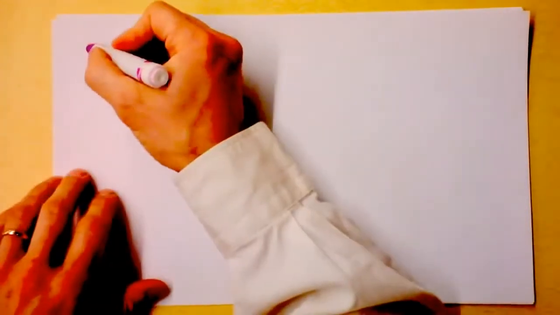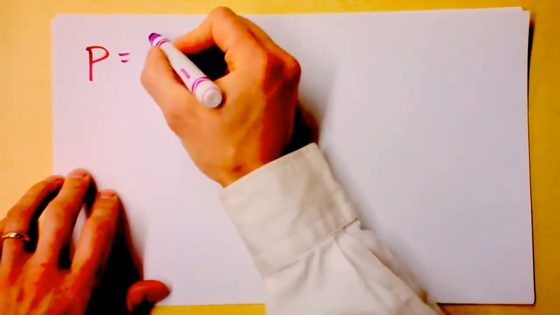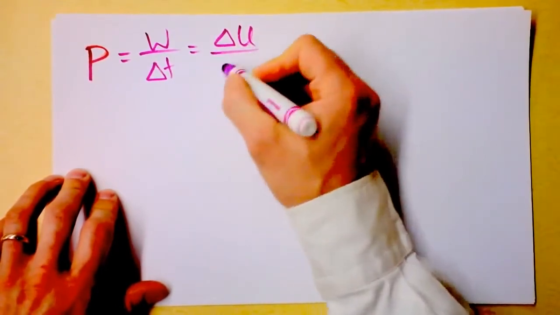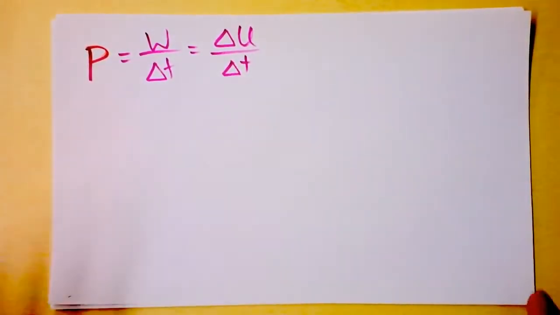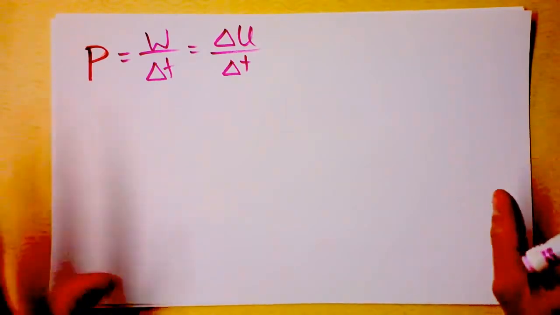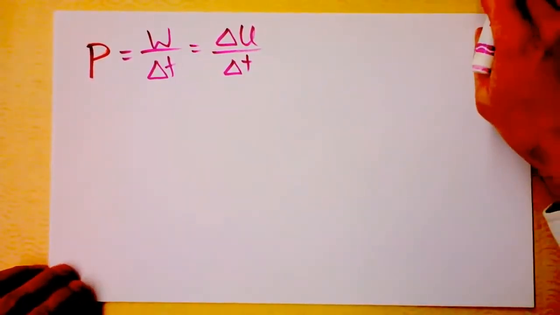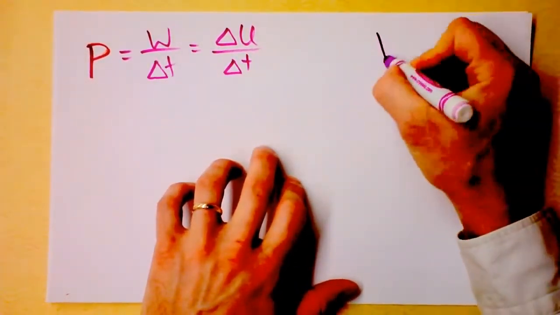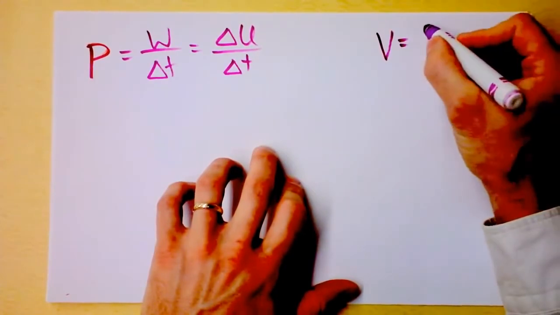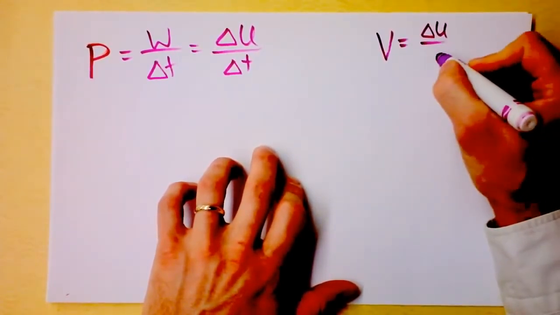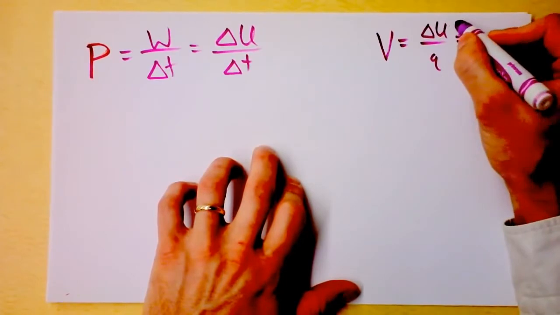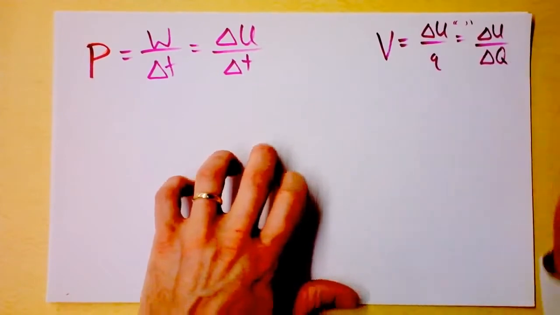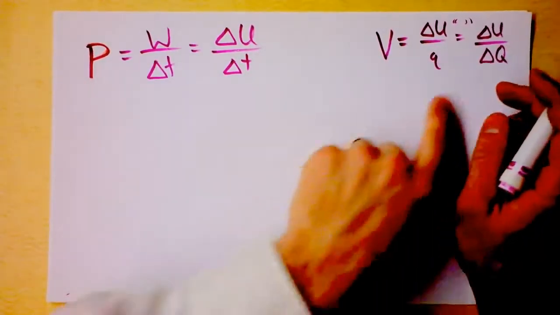Good. If you want to study power, you're probably going to remember that it's work divided by time. And of course, work is change in potential energy, because you're going to be converting potential into kinetic, or kinetic into potential, or maybe potential into heat. But I want to remind you that we defined electric potential as change in energy divided by charge. This is sort of the same thing, in quotes, as change in potential energy divided by some charge that's passed through some area. So I suppose that's pretty reasonable.